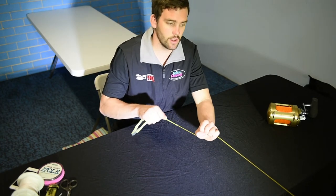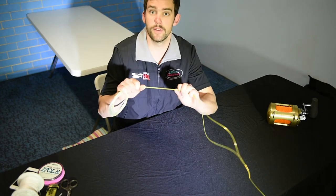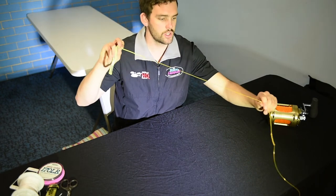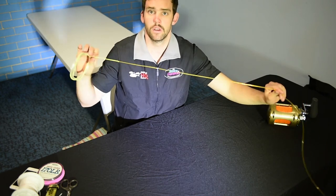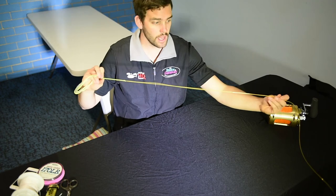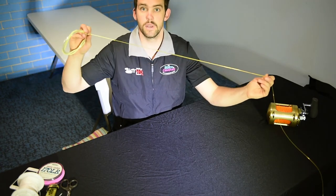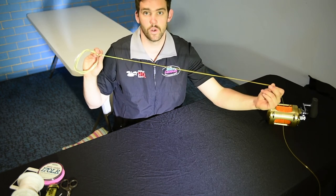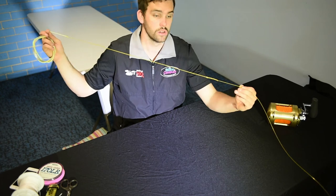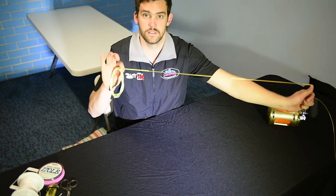This is 60 kilo monofilament, doesn't quite snug as well as say 15 kilo, but you can see what we've created. Now making sure you've got your whole setup under loads of tension. If it's not under tension, it's not even, what you'll create is a big uneven loop, and that's just not gonna be good. That's creating uneven pressure on your double and it will result in a break off. So there we have it, the cat's paw knot.